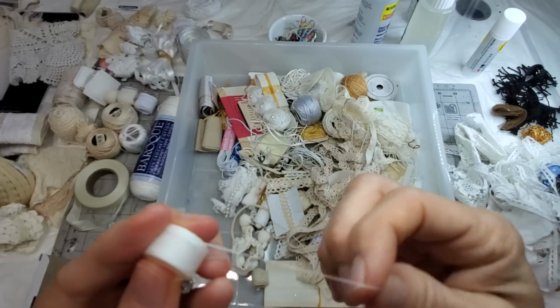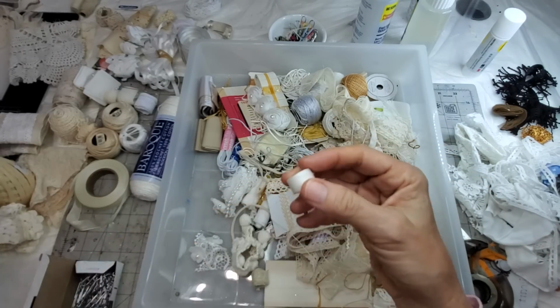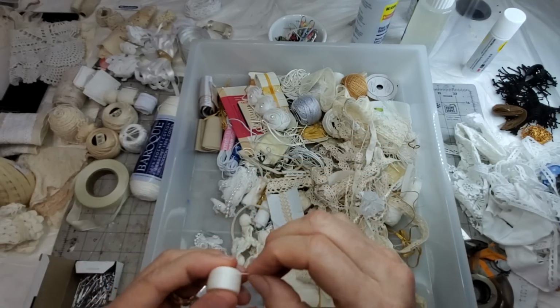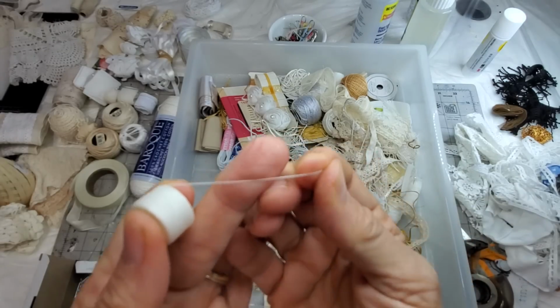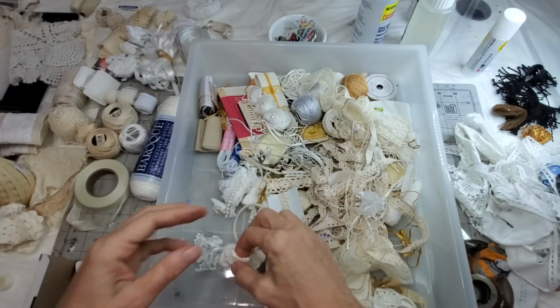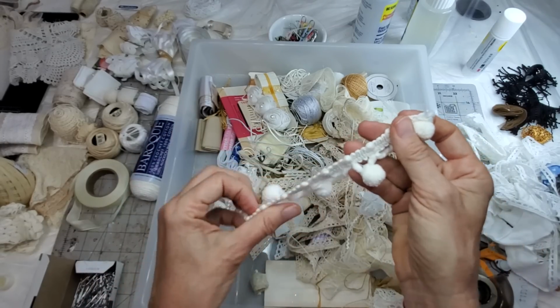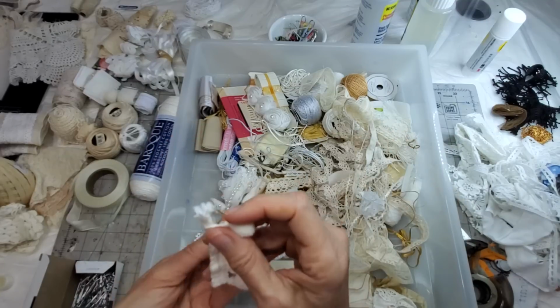Oh, dental floss makes a nice waxed linen thread option. If you don't have bookbinding waxed linen thread, grab some dental floss. It's very strong, very easy to work with, and it practically disappears in your signatures when you use it. That's what I started with. Works great. Super option, very inexpensive. You can get it at the dollar store. Probably don't want the mint scented kind, or you might.